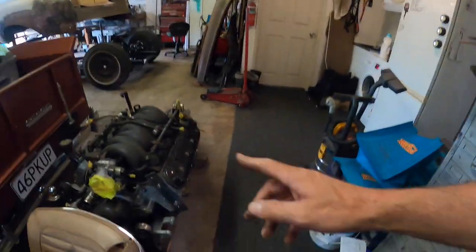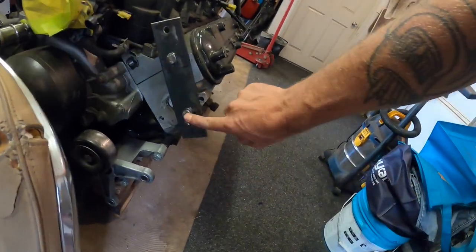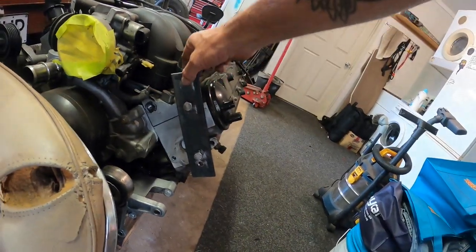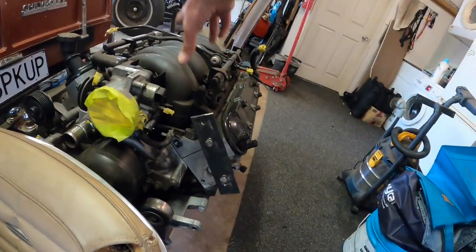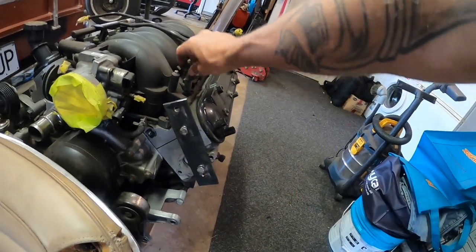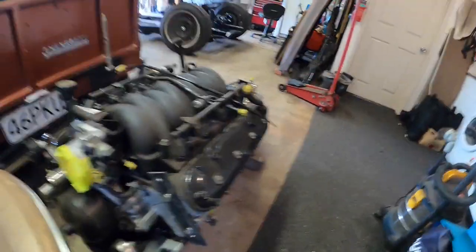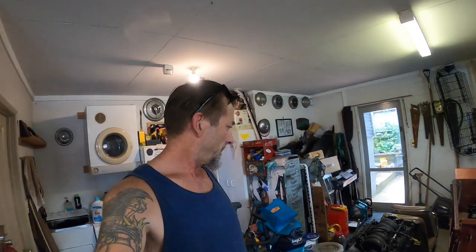So change of plan, I drilled an extra hole to give me options to put it on a little bit more of an angle just so it pulls that way and not tries to pull it over and hits fuel rails and stuff like that. But that's kind of right at like shin knee height, so I'll have to watch that. Should really put a cone around it. So that's that ready to lift.